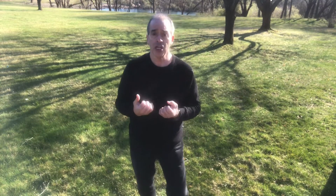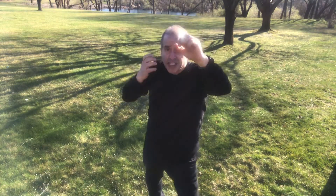The next two techniques come from a wedge attack — either a high wedge attack or a low wedge attack. With a high wedge attack, this could be a person coming at us with a chair, or a person who's going to grab and overwhelm us. As the person comes at us, we're going to block by putting both hands up, stopping that action, making sure we're keeping the head off to one side.